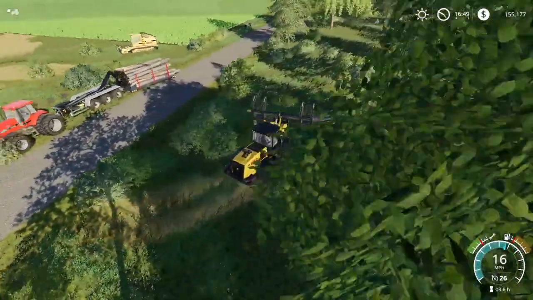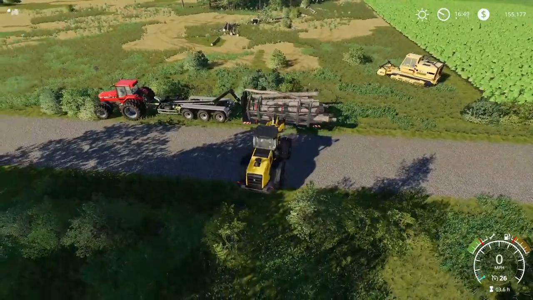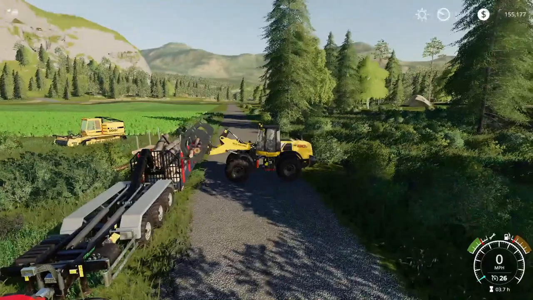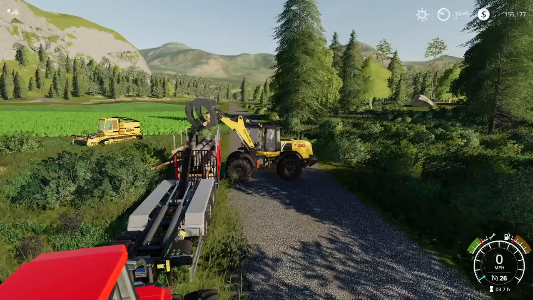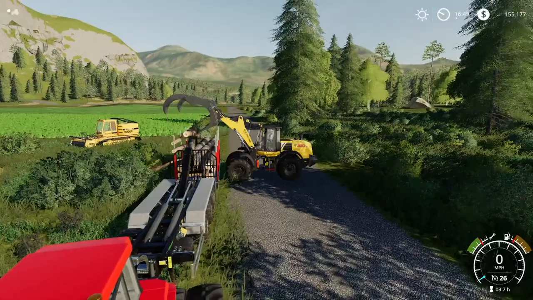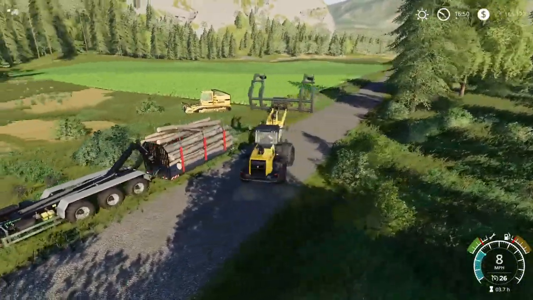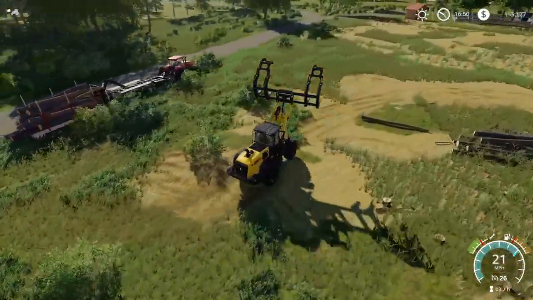Ramming speed. Head out of the trees. I squared up one log. Kind of. Alright. It wants to fight. We'll just let it fight. Oh, that might be too low. That'll work. Alright, let's get this pile that we were messing with.